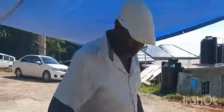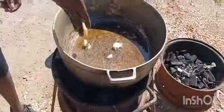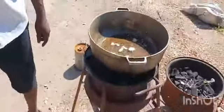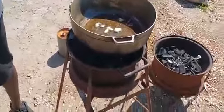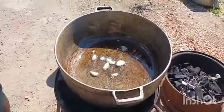People, man, we throw them in. Pepper, garlic, we burn them, my people. We burn them first, and after we burn them, then we burn the curry. Yeah, man, we burn them first and then we just burn the curry.